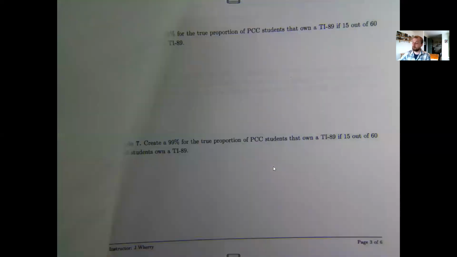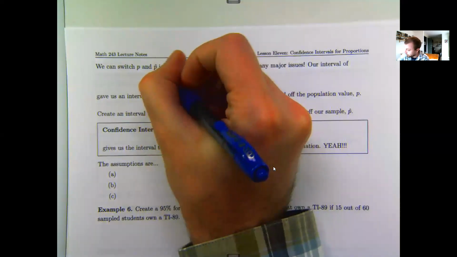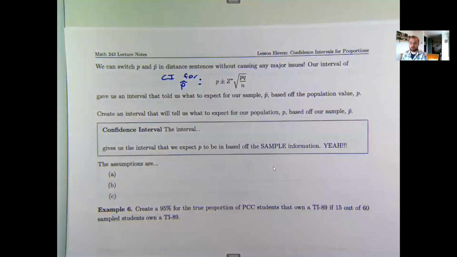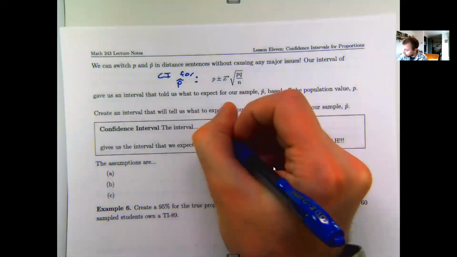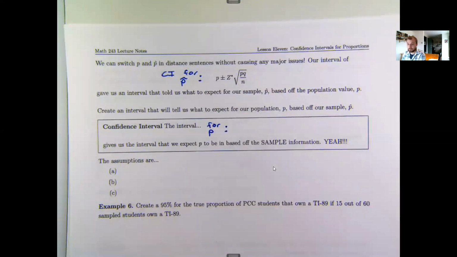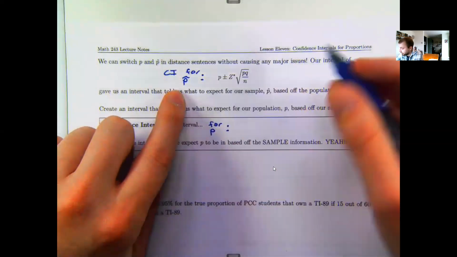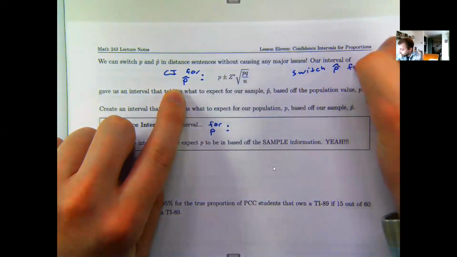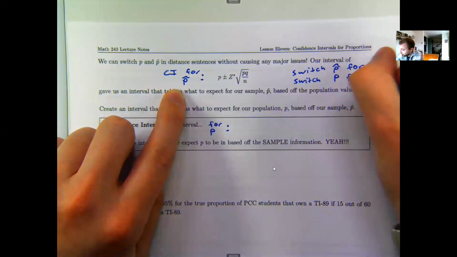And we're so close. Okay. So far, my confidence interval for my sample success rate is p plus or minus z star square root pq over n. This looks really nice. Now, what I want to do is create an interval for my population success rate, and I want it to be based off of the sample. So this is what I'm going to do. I'm going to take the sentence that I have up here, and I'm going to switch every place where I see a p hat for p, and I'm going to switch every spot where I have p for p hat.